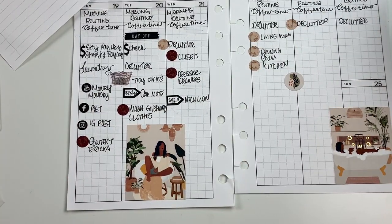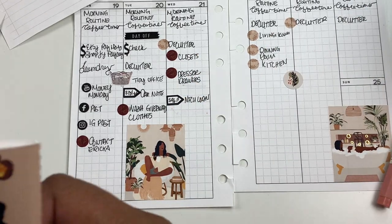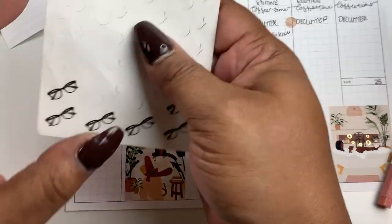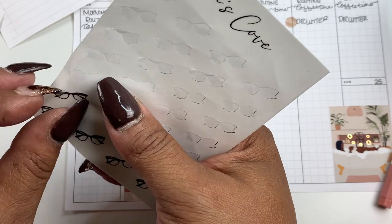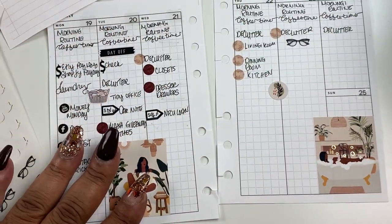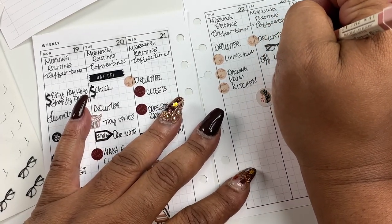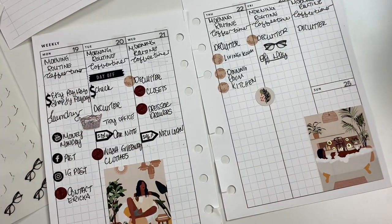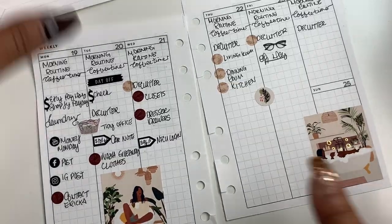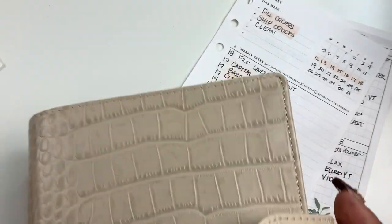I'm going to have to find somewhere else to use this kit — I think I'm going to use it in my journal or something because I need space and I hate to take up space. I don't know why I ordered these kits. And then as you can see, this is one of my favorites from my shop — the glasses sticker — and I'm going to put that here on Friday. I'm off that day as well. I'm kind of opening my book up for my clients since the shop has been kind of slow, so I can make some money. I don't know if I mentioned this, but I'm waiting on some inserts from Cloth and Paper — the monthly.